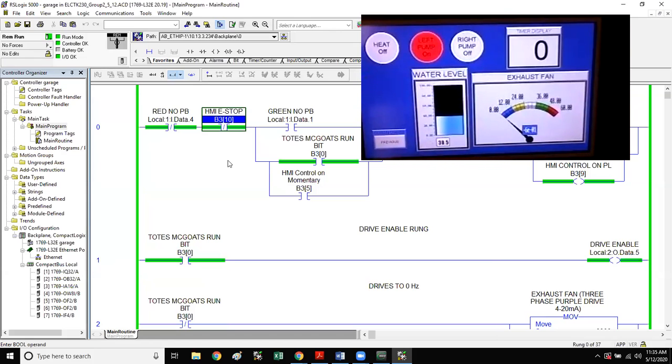The left pump is on. Water level's going up. Should have the heat come on and the exhaust fan come on. Yep. 52 hertz. The timer is counting. Heat is on.